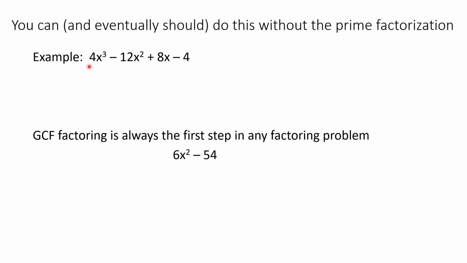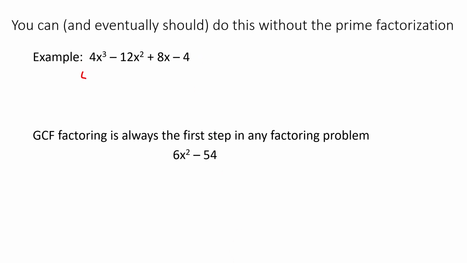So that means I'm free to look at just the numerical part. I've got some 4s. That means I can't have any common factor greater than 4. And I might want to check, can I factor a 4 out of a 12? Yes. Okay, 4 times 3 would give me 12, so I could factor out a 4, I'd be left with a 3, and I can get a 4 out of the 8. If I couldn't, then I might try, say, a 2. Can I get a 2 out? Well, I could, but we want the greatest common factor.